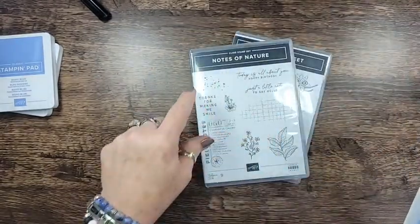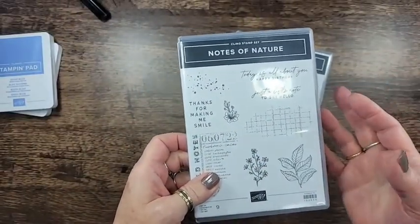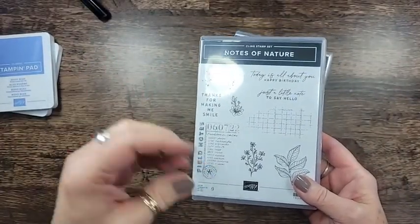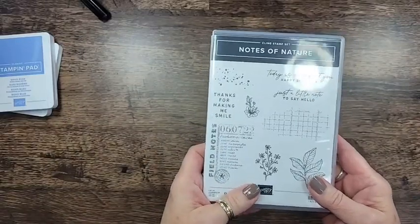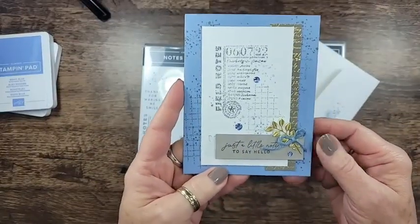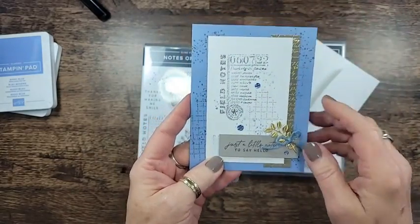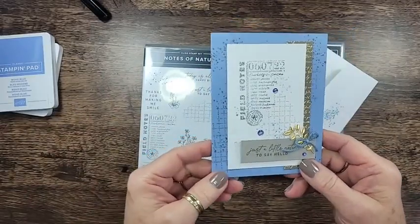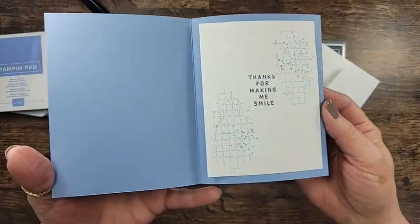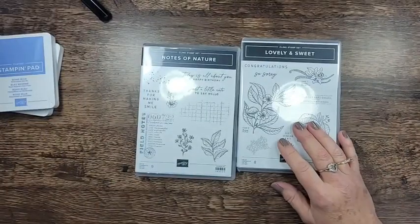And these types of stamps, I know there's a name for it, and of course I can't think of it at the moment. They build really pretty stamped images for scrapbook layouts, etc. But my mind doesn't always go that way. So I practiced on this card. This is the sketch that we had on Casing Tuesday. I'd used the Pebbled Path ink on the Boho Blue card base to stamp my background and some more here. And then here was the inside of my card. So I thought this was the perfect time to play with this suite so that you can see everything.